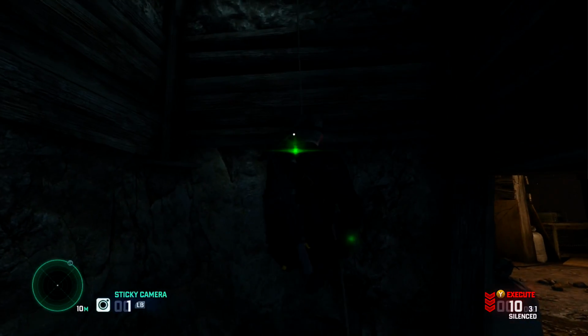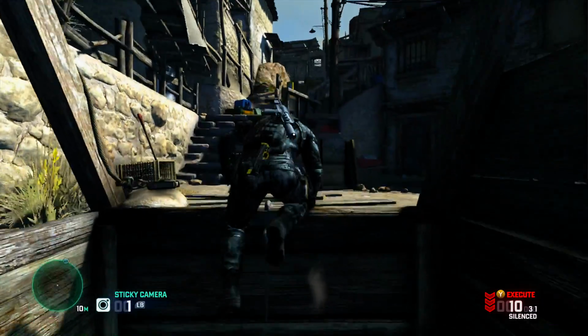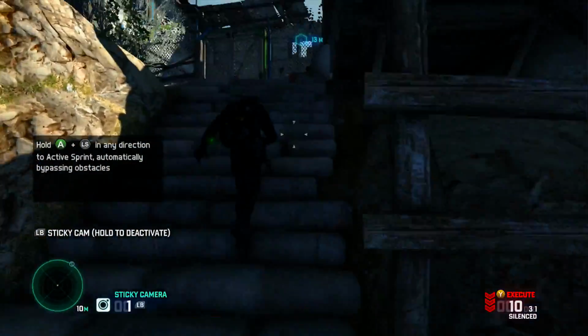Okay, let's climb up here. I believe there's only a few enemies up here, which is good for me. Let's run right up here. There's none in this part, I don't think. I hope not.